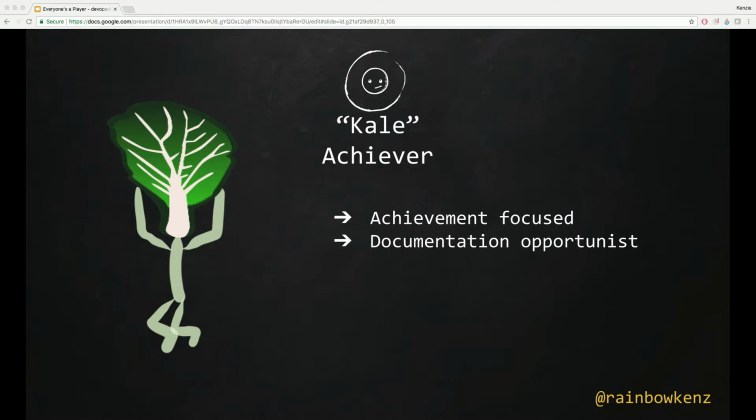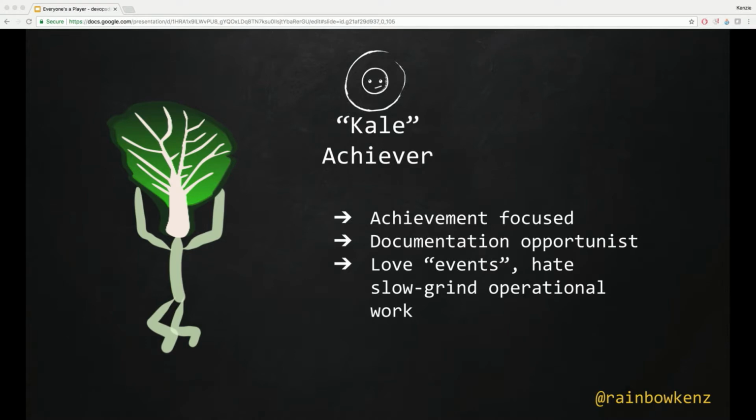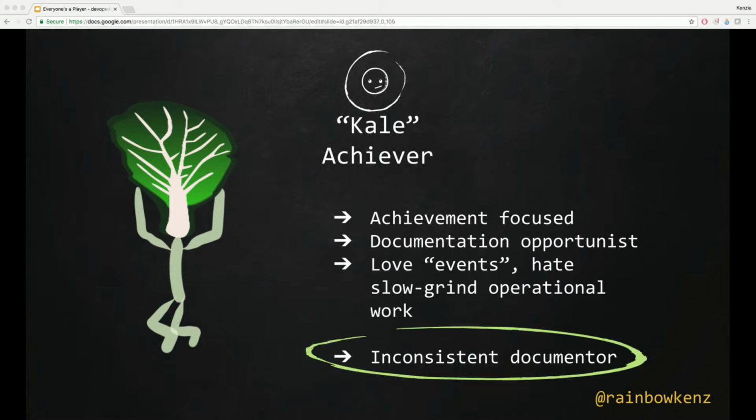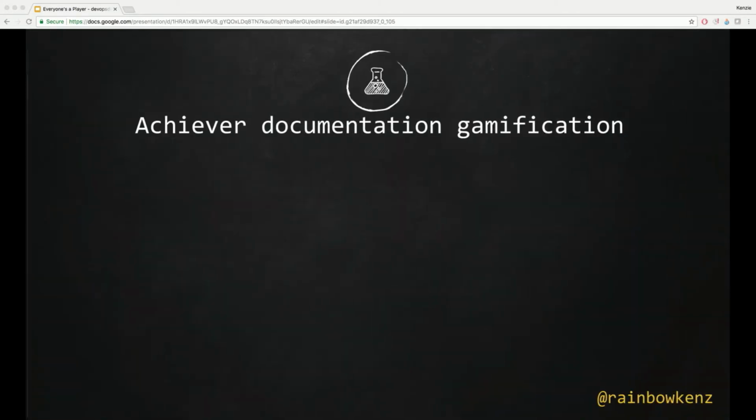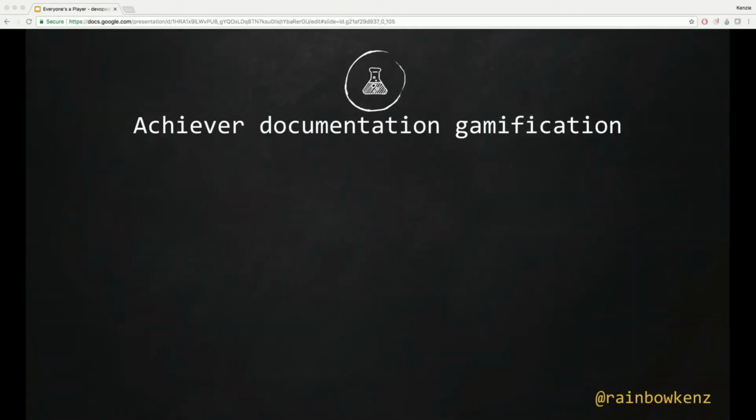They'll happily reuse or repurpose existing docs. This can be positive or negative, depending on the quality of that existing documentation. CALE is into big bang launches because that's where the accolades are, but not so much into incremental improvement or long-term maintenance or support. As documenters, CALEs are inconsistent, is what I'm saying. So unless producing documentation is enforced as mandatory for the success of a project, it will fall off their radar. In my experience, they can be great, but you have to catch them at just the right moment.